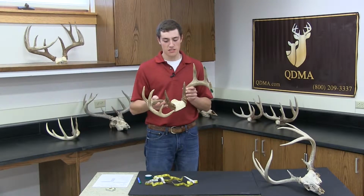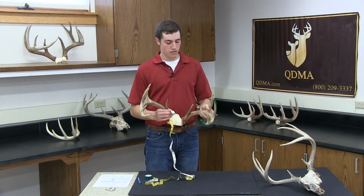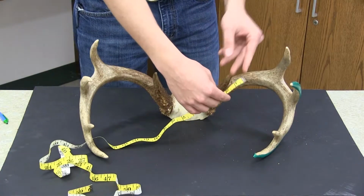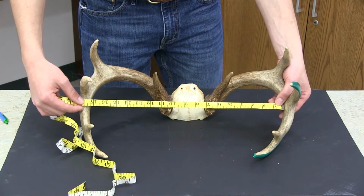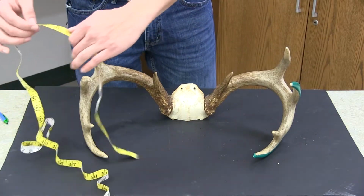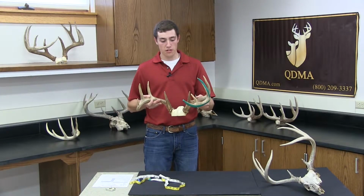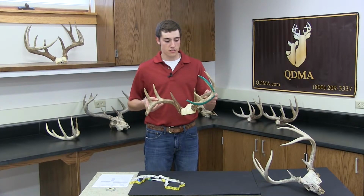You do this on both sides, and then you also want to measure the inside spread of the buck. So this is taken roughly halfway in between the 2 antlers, and this wants to be the widest measurement. In this case, it is 17 inches. So once you have finalized and recorded all your measurements, you now total up your measurements to come up with a final score for this buck.